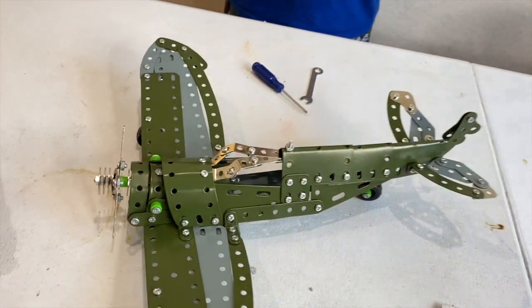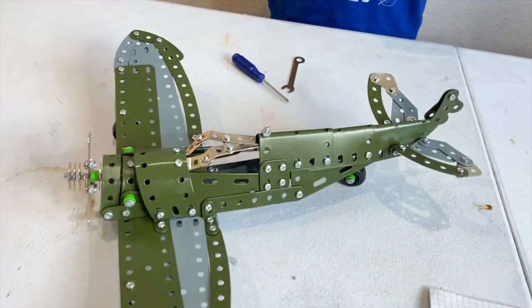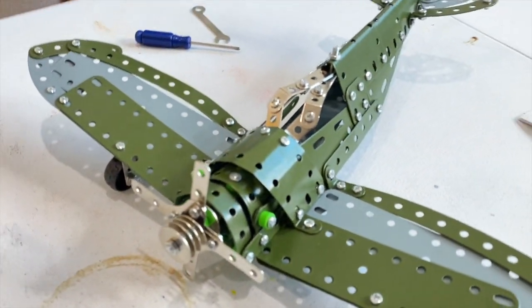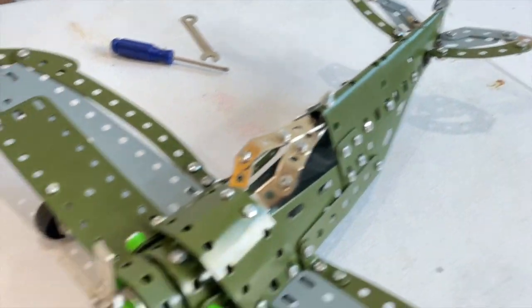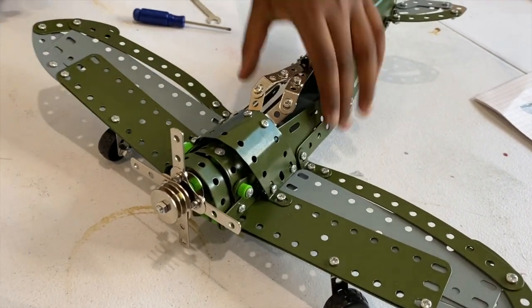This plane is designed for children ages 8 through 16, and it helps you think carefully and patiently assemble the aircraft from screws and gears. We are learning STEM skills during this five-hour assembly process. Now I'm going to give you a good look at the plane — and yes, the wheels can move.